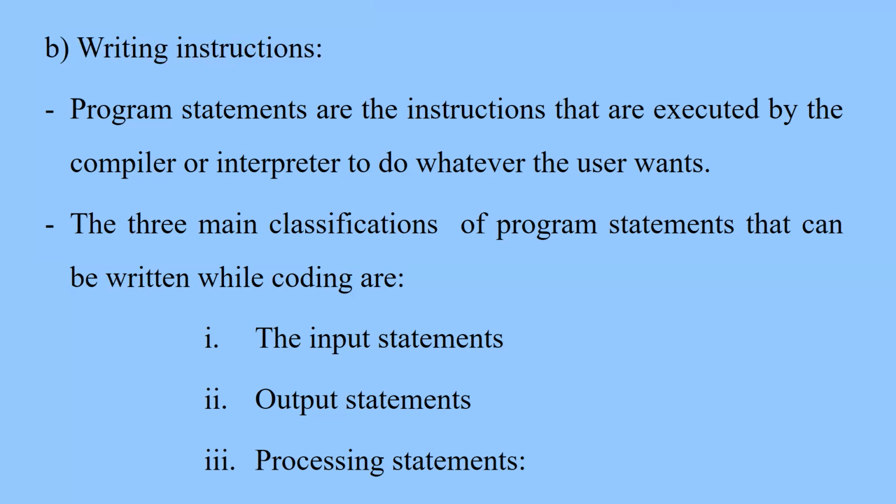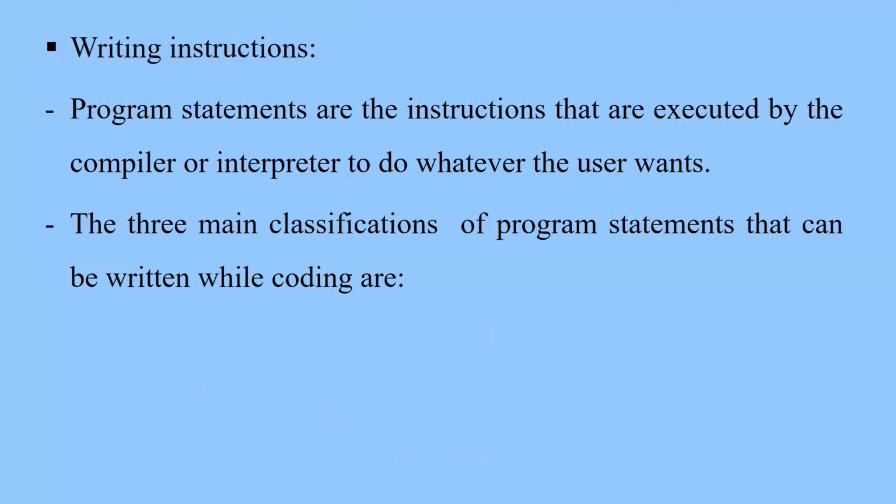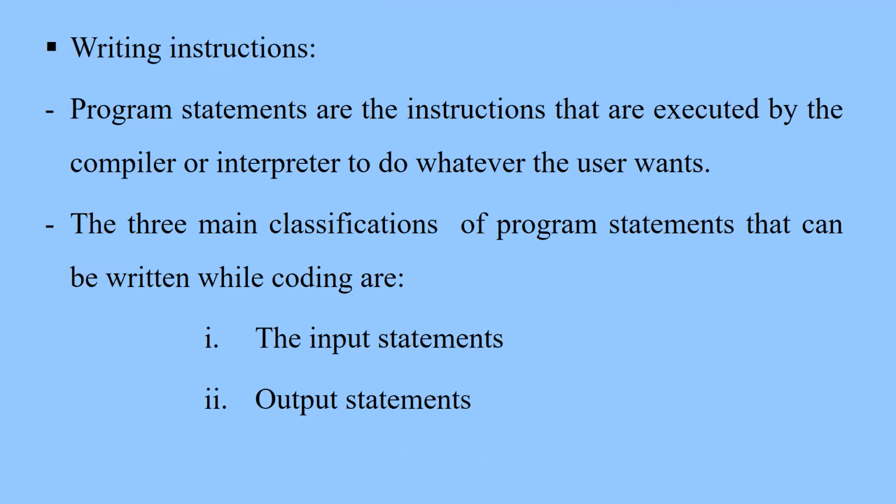Because some statements or instructions will prompt you to enter something. Those are input statements. Others will give out the results or display the instructions of what you should do. Those are output statements. Others will carry out some computations or conversions within the processor, and those form what we call the processing statements. Like I have said, program statements are those instructions executed by the compiler or interpreter, and they are either input, output, or processing statements.